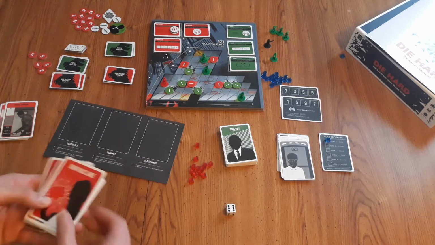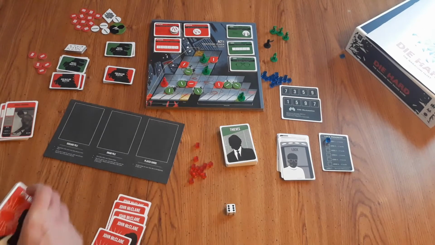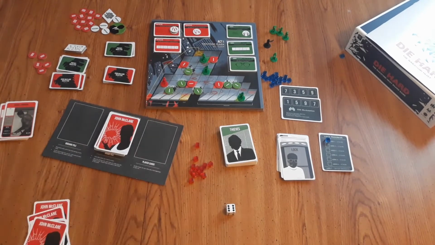Now when it comes to playing the game, that's pretty simple as well. The John McClane player will simply deal themselves 5 cards, and that is their starting hand. And then the Thief player will actually depend on how many players are playing as the thieves for the game. So if you're in a 2-player game, it's different than a 3 and different than a 4.